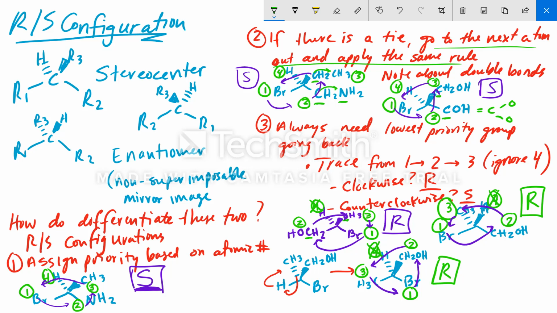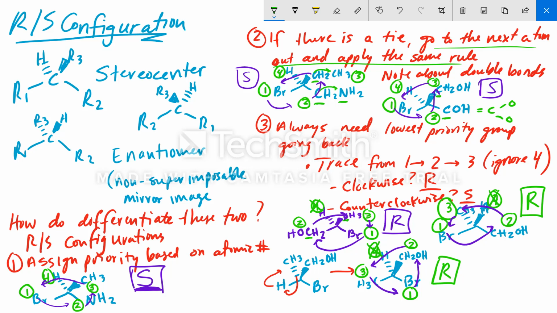But it's not the same as the wedge rule. You have to redraw the molecule, and then you have to find the configuration, and then you have to switch it. You cannot simply find the configuration of this molecule and switch it. You have to redraw it, find the configuration, and switch it. Like I said, in this case, just because of the way I've laid this molecule out, it may work to assign priority, find RS configuration, and then switch it directly without redrawing it, but that will rarely work. Do not do that. That's how students miss questions on the DAT with this principle.